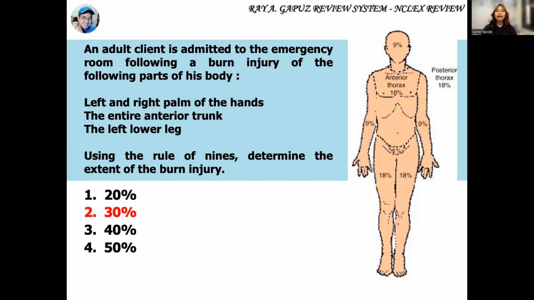So actually guys, when it comes to your TBSA, for you to somehow understand it or somehow have a sense of how much is a certain body part, my tip for you is to look at the mirror. Okay, you practice in front of the mirror, you focus on one part. For example, right now I'm focusing on the head. How much is that? If I'm focusing just on the lower leg, how much is that also? Okay, so that could be a practice for you guys.